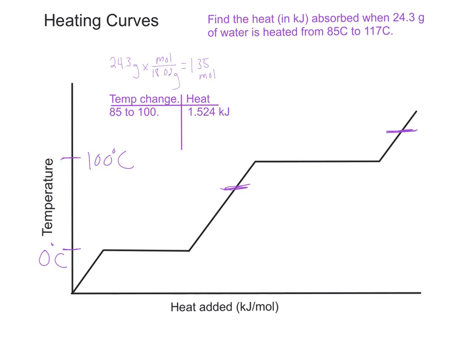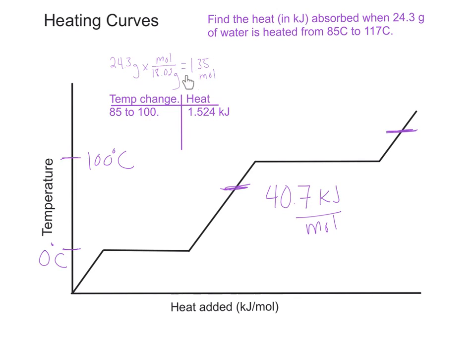So just for organization's sake, I put the amount of heat that we just calculated over in this nice little table to make sure that we are keeping up with all of the temperature changes that we need. So next we're going to look at the amount of heat that's needed to be added while we are going from the liquid phase of the water to the gas phase, right? And this is what we talked about with the boiling point. So here we'll need the delta H of vaporization, which is 40.7 kilojoules per mole. Now remember that an enthalpy change is always expressed in kilojoules per mole, okay? But what we just want is kilojoules.